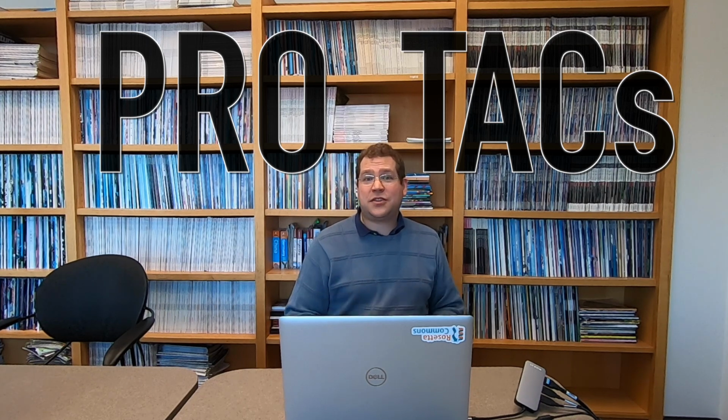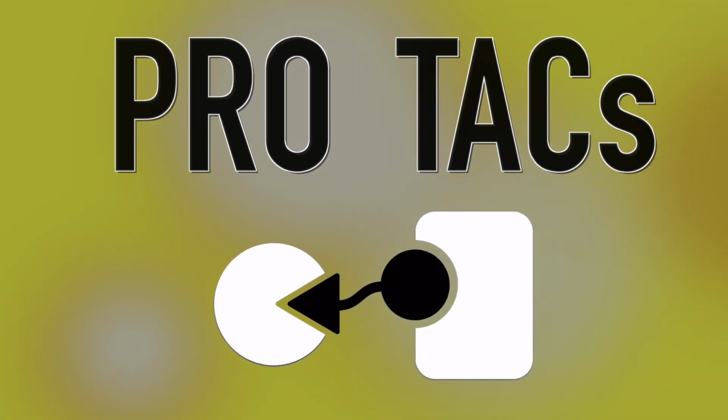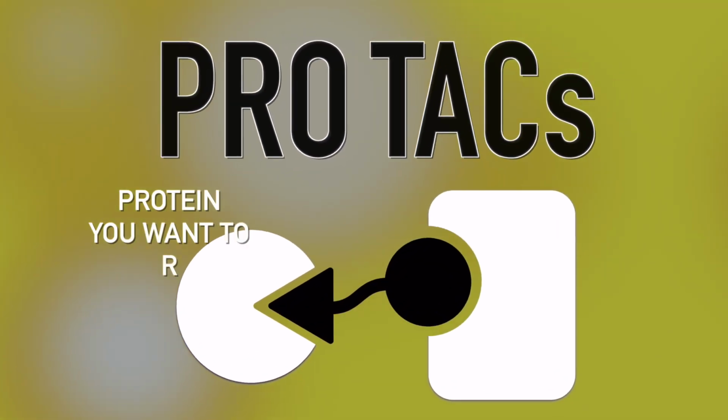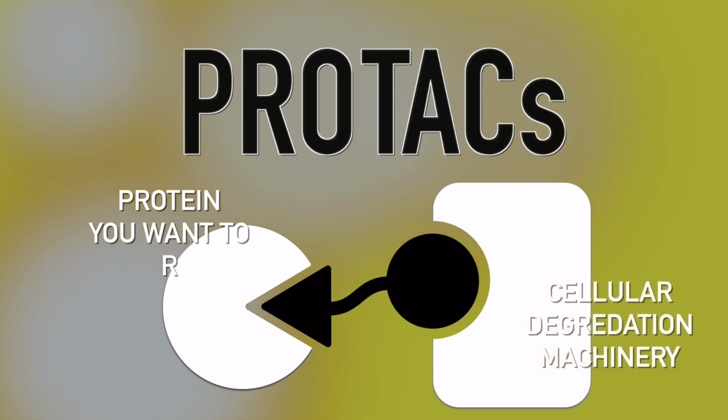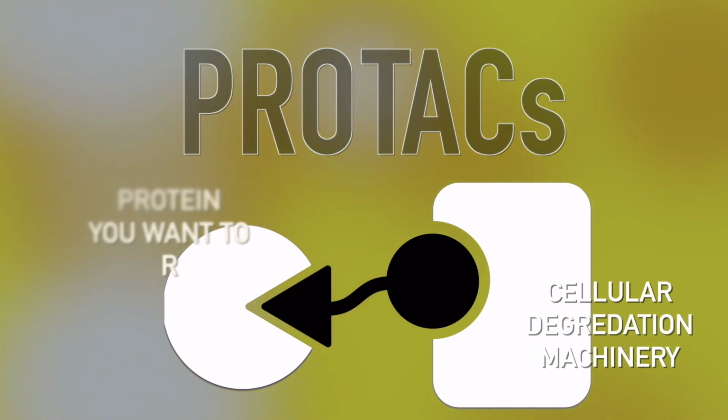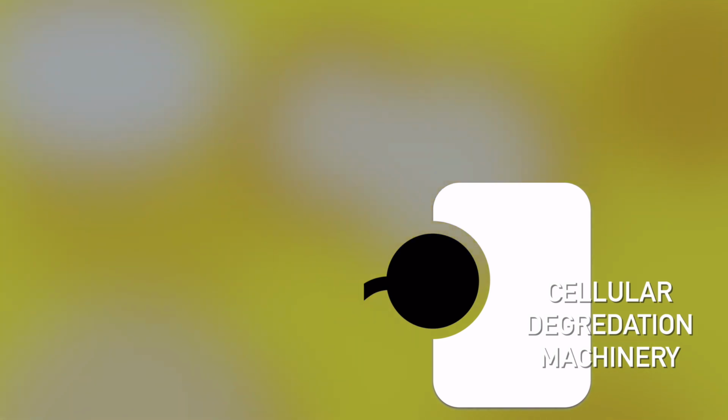One interesting feature of PROTACs is that they're sort of split up into two parts. One of them targets that protein of interest that you want to remove, and the other targets the cellular degradation machinery. For our small molecule design puzzles, we're not creating an entire PROTAC. Instead, we're focusing in on the portion of the PROTAC that binds to the cellular degradation machinery, specifically the protein VHL.